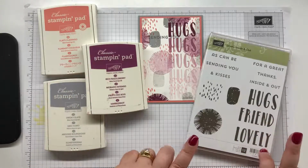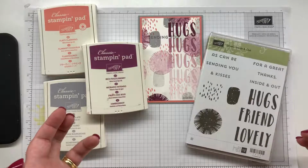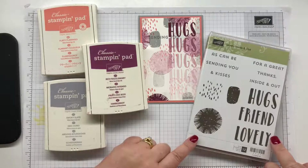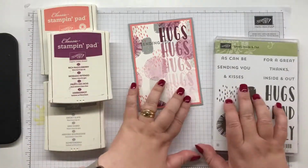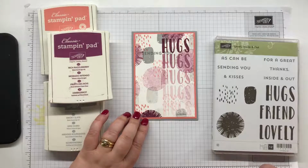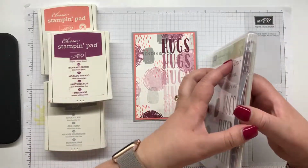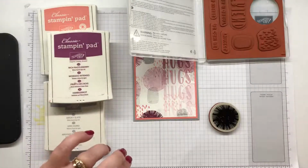Now, I have used the Lovely Inside and Out stamp set, which is sadly going along with its matching Lovely Words framelets. And I've used this just to create a simple stamped card. I've used generation stamping on this, and I will show you exactly how I've done it. So let me just open the stamp set and get some things set up.